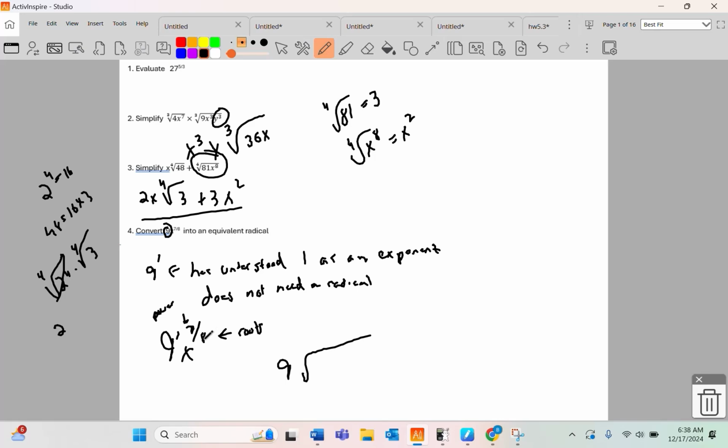Our root is going to be the 8th root, and x is going to be the 7th, or I can write it like this. A little big on the radical there, sorry. I can put the 7 out there. It doesn't matter, but the power has got to be an exponent. Exponents are high and right, and roots are high and left.